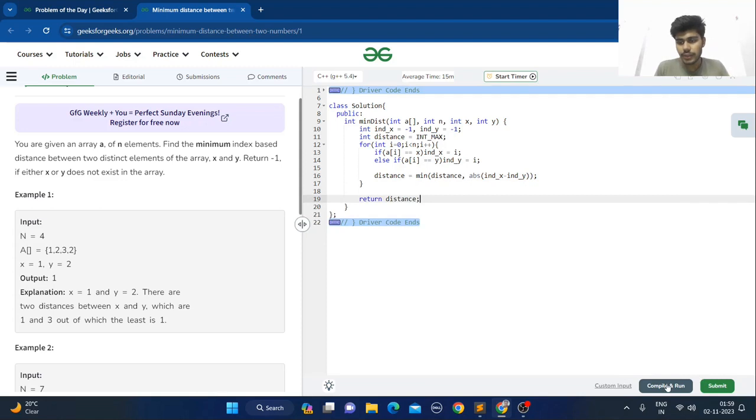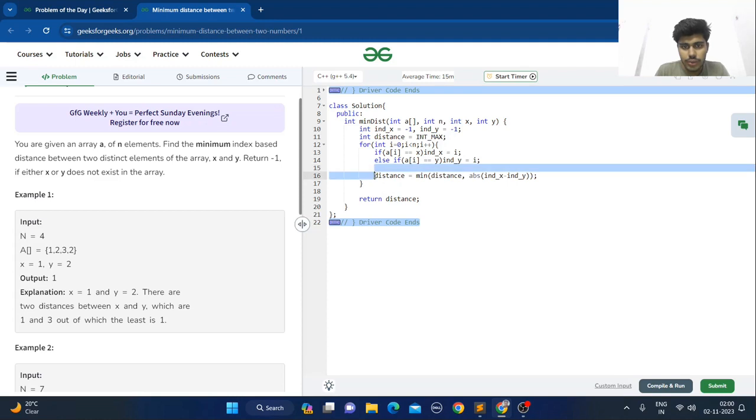Oh, we are missing one condition here. They have separately mentioned that we have to return -1 if either x or y is not present. And also we are missing one more thing actually. We do not need to update this distance variable every time.